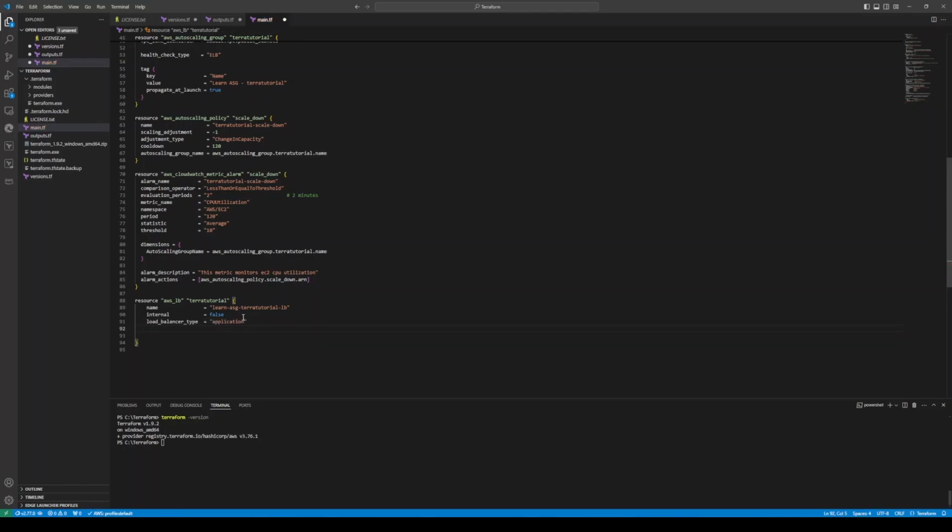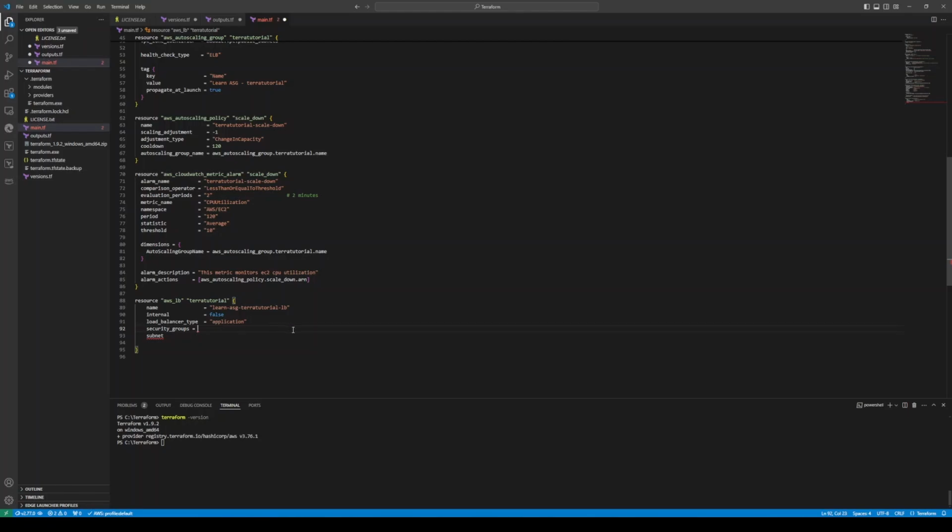And we also need to specify the security group and subnet for it. Just to explain the type, the type is application in our case, but it can be used for other things such as gateway or network.